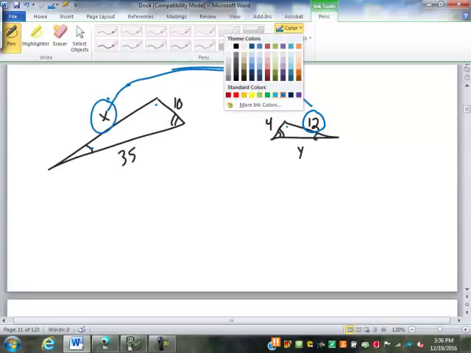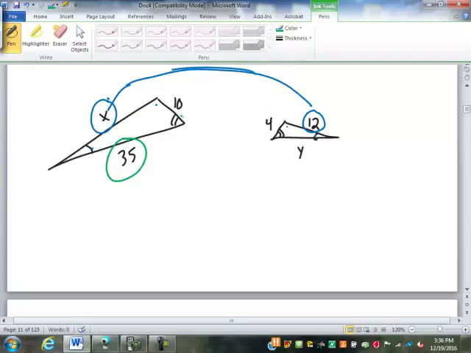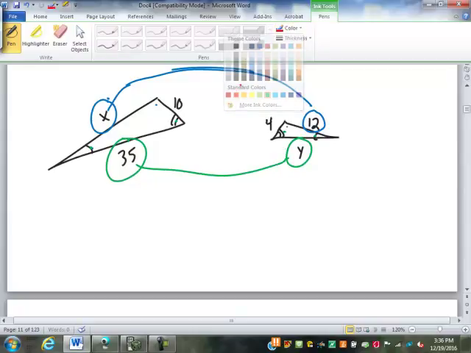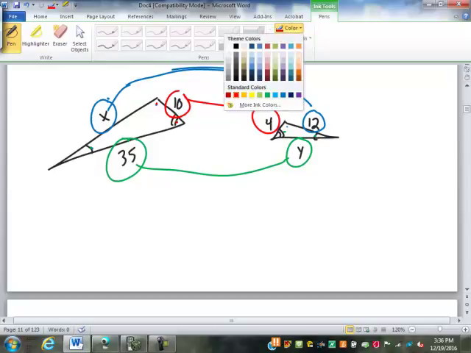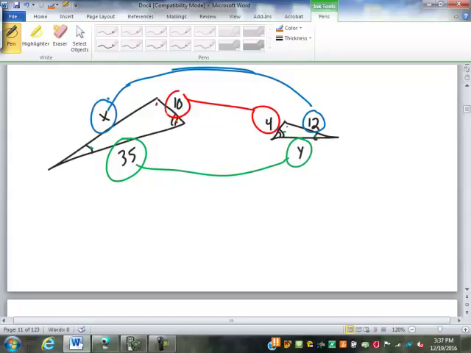Which side matches up with the 35 on the other triangle? Well, it's between the one that's marked with one arc and the angle that's marked with two arcs. So over here we have one arc and two arcs. That's the y. So the 35 matches up with the y from the other triangle. And then, of course, we've got the 10 that matches up with the 4. They're both between the angle with two arcs and the one that isn't marked. So which of those pairs do we have both numbers for? Well, the 10 and the 4, correct? So the 10 goes to 4.